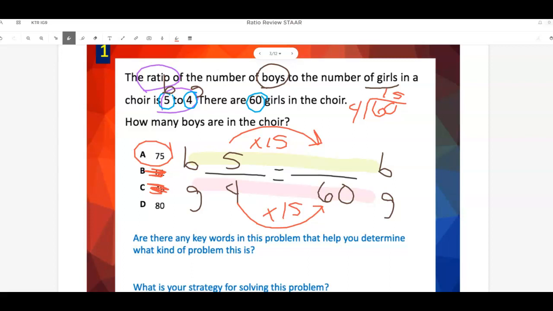So, I need your eyes up here. If we know that there's more boys than girls, my answer here has to be more boys than girls on this side too. So my answer has to be more than 60. So that's why we could get rid of the 48. And the 61's not reasonable. I mean, if somebody thought there's one more boy than girl, maybe they would have chosen 61.